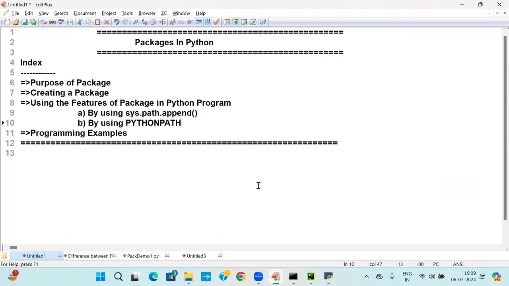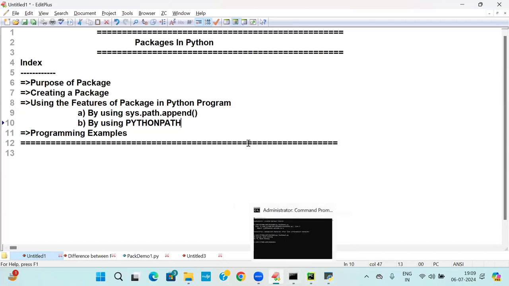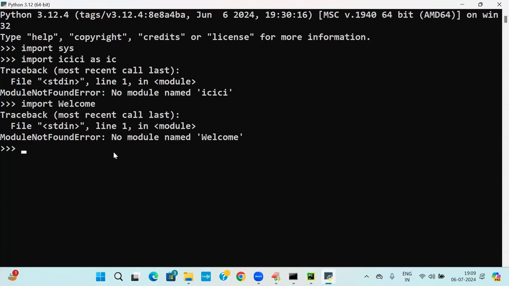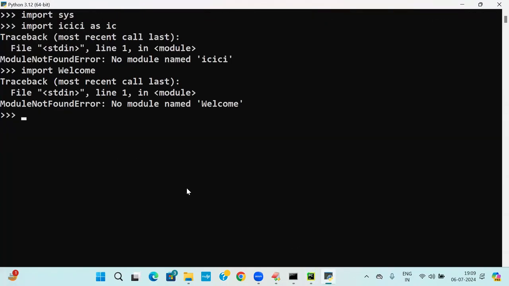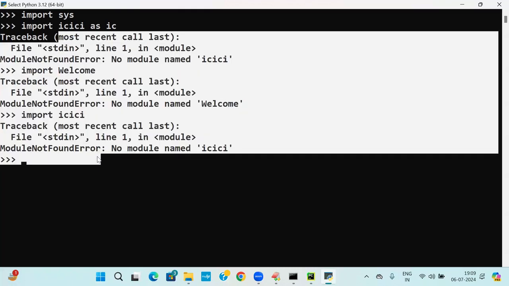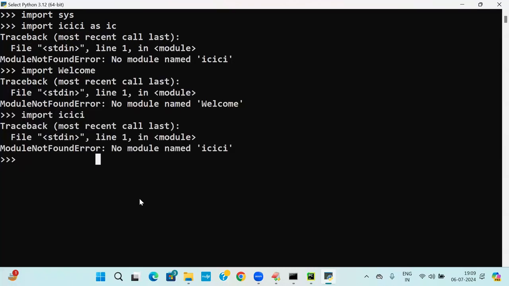Okay. Now go to the subject, Python path. Did you understand what I said or not? Go to the Python environment. What is my module? HYD module. Import ICICI. Error will come. Why will the error come? Because this was launched before my Python path. So please close this and exit.